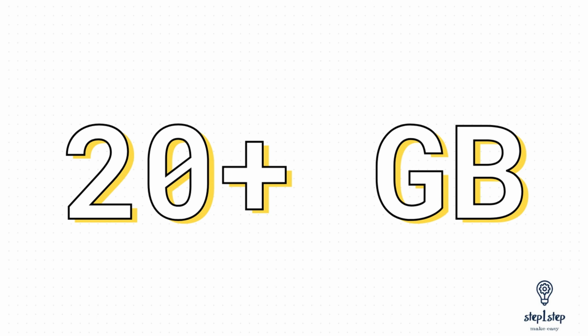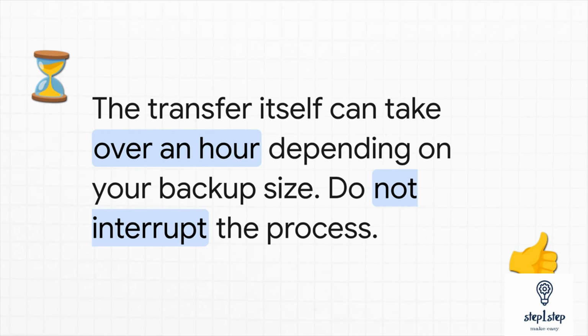Now, just be prepared to wait a bit. A lot of us have gigantic chat histories. I mean, the user in our source material had over 20 gigabytes of data. So yeah, this isn't a quick 5-minute job. It's a pretty serious data transfer, and it's going to take some time. Depending on just how big your backup is, this transfer could easily take over an hour. So just let the phones do their thing.